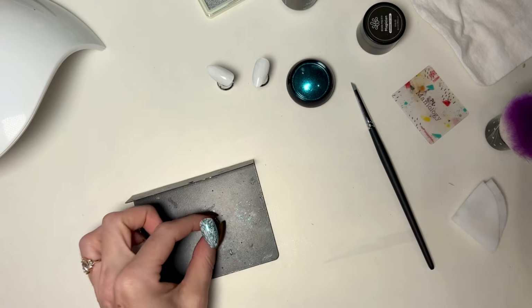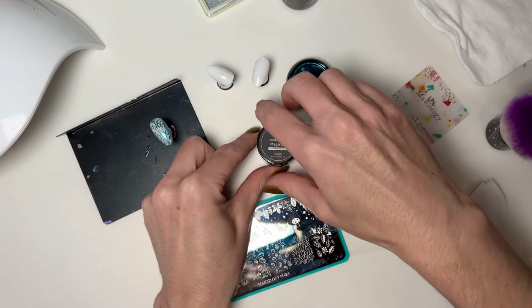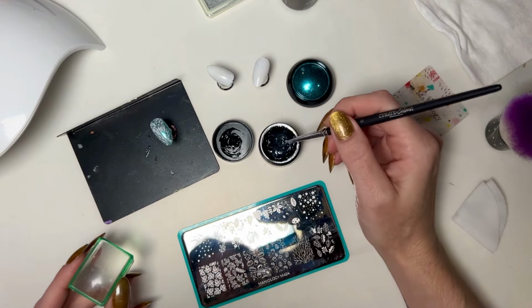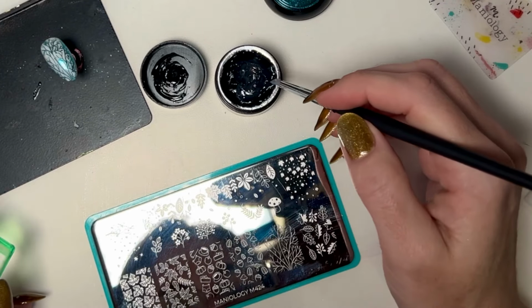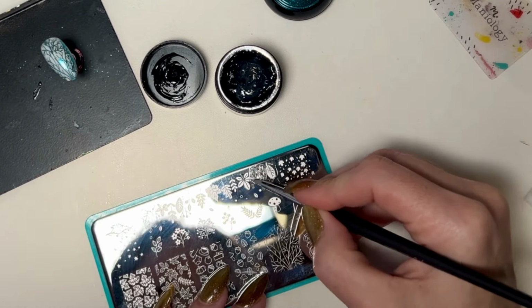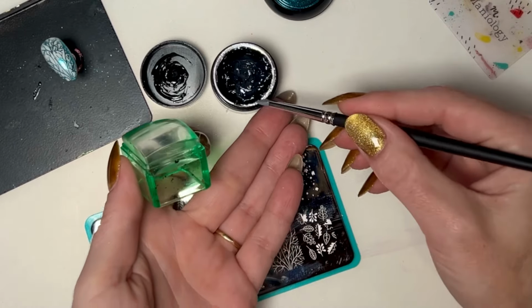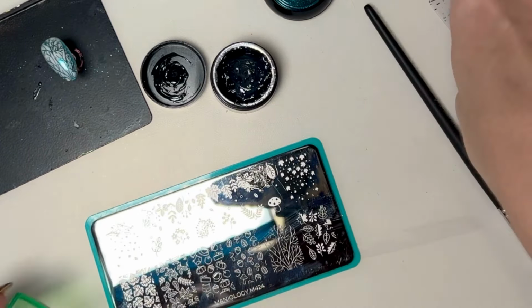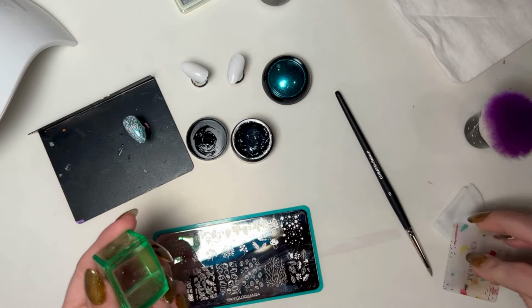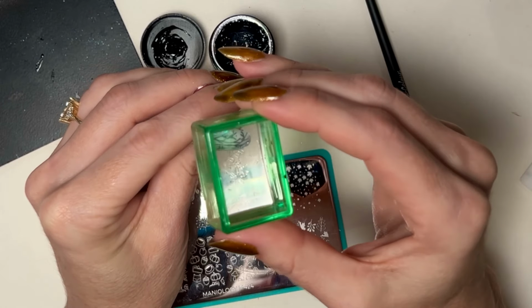Let's get this. Perfect. So now what would it look like if I put some leaves on top of here? So let me pick up a couple of these. I guess I can just wipe off. Okay. Now, what if I just put a leaf there?